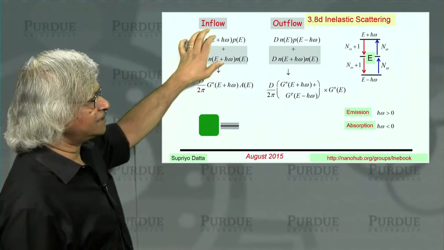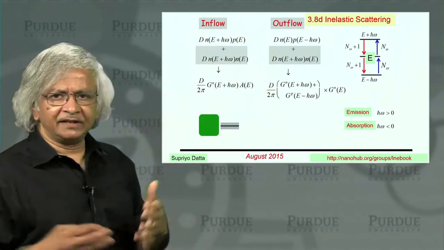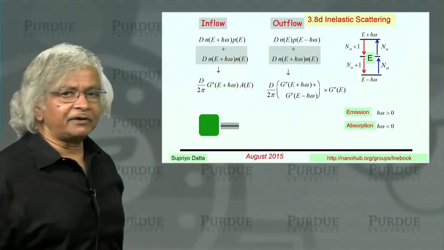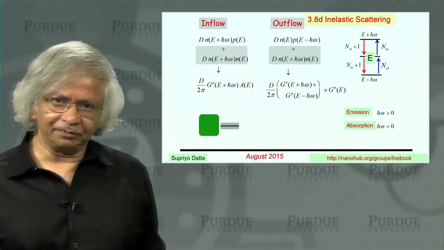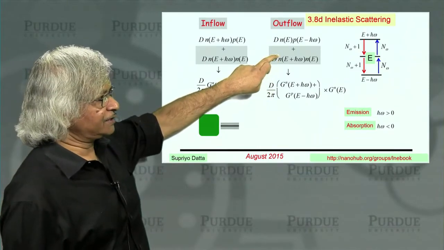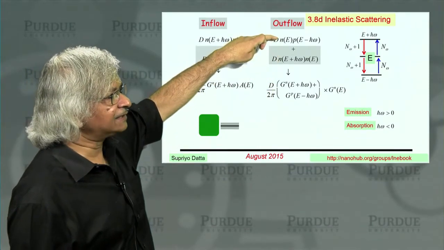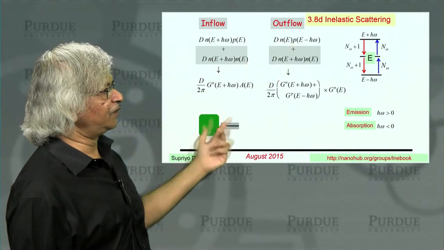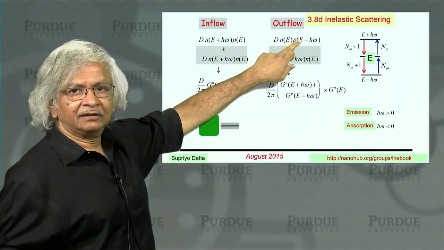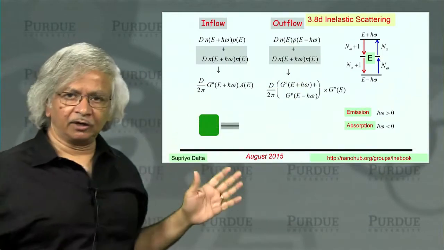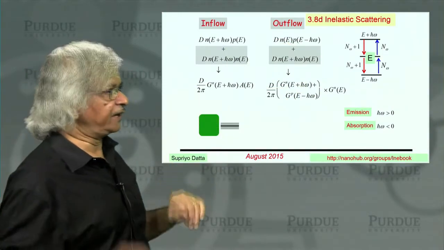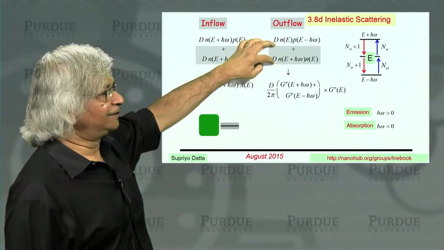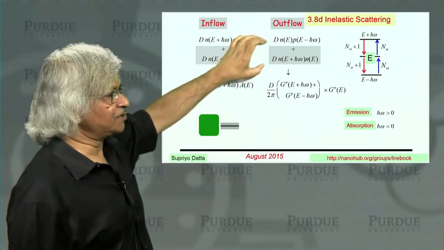And so if you're just trying to figure out what is the net flow, it doesn't matter, and so you can drop these. But when you're trying to calculate broadening, for example, you cannot ignore this. Because if you just believed in that term, then you might say, okay, since there are no holes, my contact is filled, no holes, so there was no outflow and hence no broadening. And the answer is no, that's not right. Because even though you were blocked, there was an outflow and there is broadening.